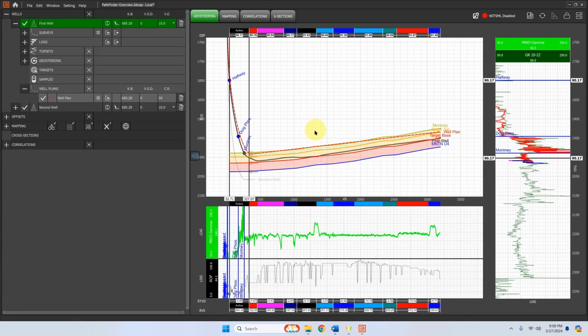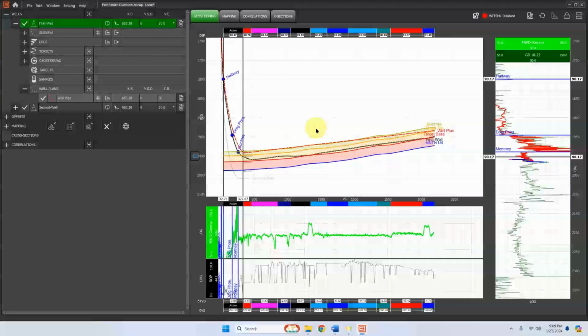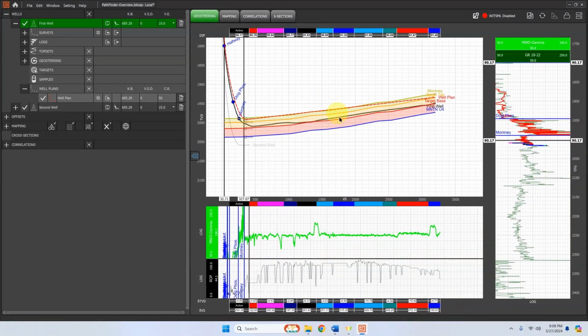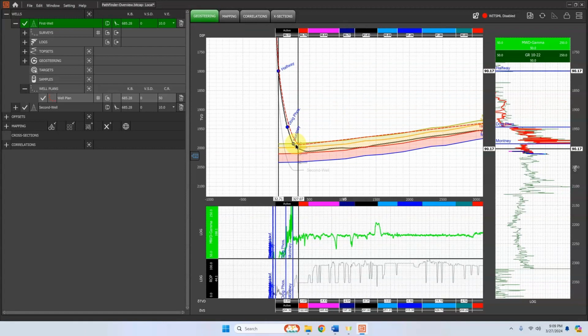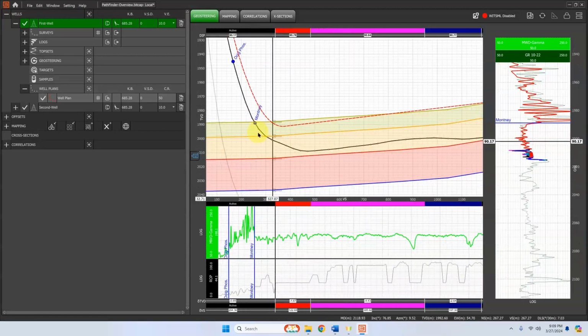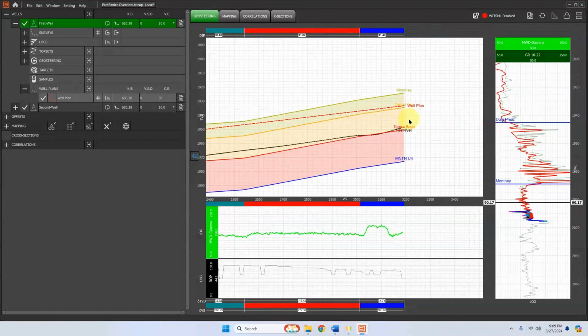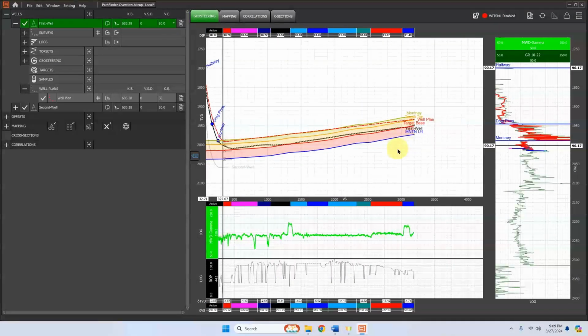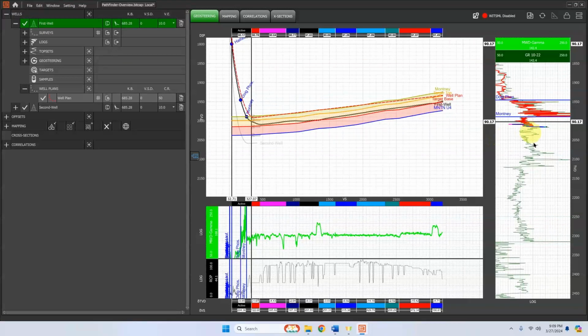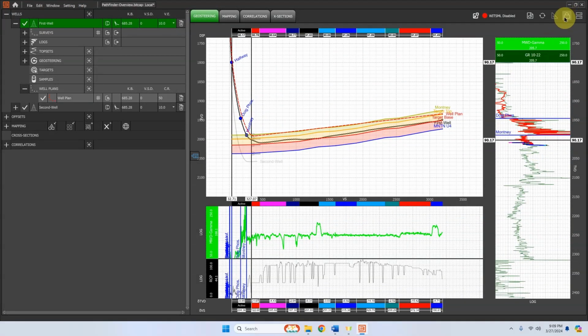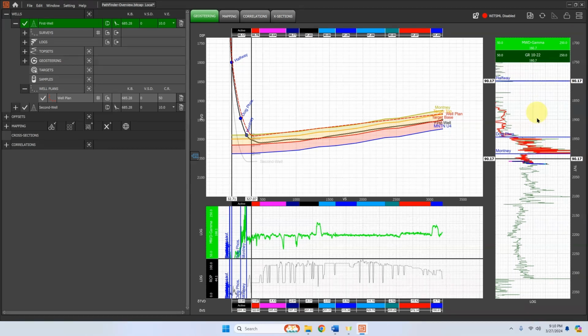Navigating the geosteering window is very simple in PathFinder. You can click and drag to move around the geosteering window, and use the scroll wheel on your mouse to zoom in and out. Keep in mind that it zooms in or out where the cursor is present. You may have noticed that the TBD plots are locked into the trajectory. This can be unlocked using the lock/unlock icon in the toolbar on the top right.